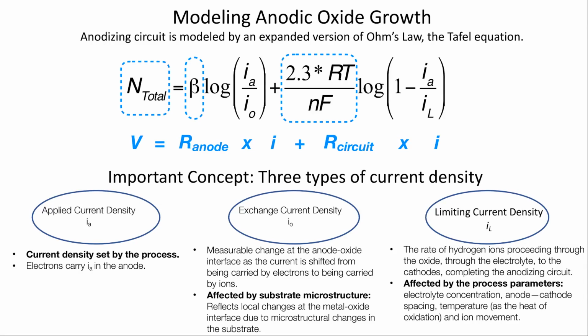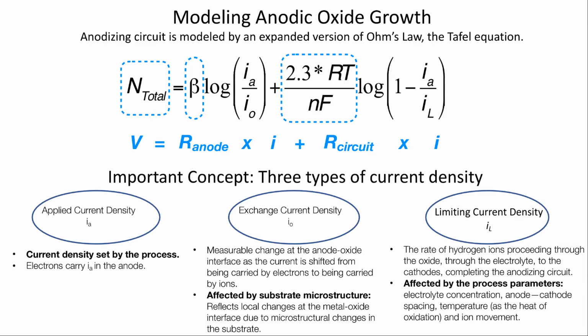So this is an important concept necessary to have in mind, even if you're just using the virtual picture of the anodizing circuit. There are three types of current density that drive this reaction: the applied current density that we set ourselves, the exchange current density that reflects the change in how that current is carried from teeny tiny electrons to bulkier, more clumsy ions that include aluminum ions, but only those aluminum ions grow and develop into the anodic oxide. However, we never or rarely anodize aluminum pure. We always anodize aluminum alloys.